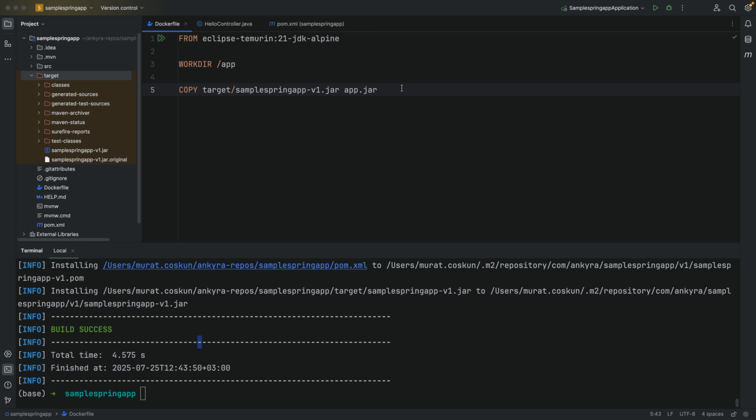After that, we can specify the command to run when we run this image. We can specify the command with the ENTRYPOINT Docker instruction, and after that we open square brackets. For running this jar when we run this container, we need to specify java -jar and the jar file name. We have the jar file name app.jar. And these are the very basic four commands for building this Spring Boot application into an image.